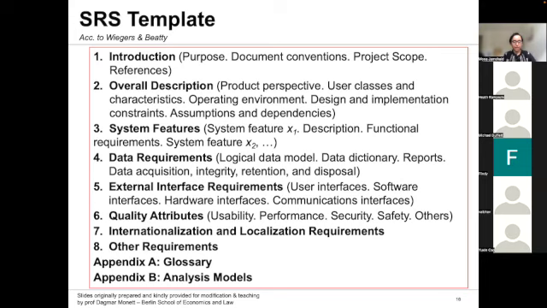Another factor I was thinking about was time zones. It just occurred to me that during COVID, many students returned to their home countries and had to access my uni. One of the requirements they would have sought was to have the times shown to them for their online classes or for their submission of assessments in their local time zones. So that's something you can also consider under the internationalization and localization requirements.